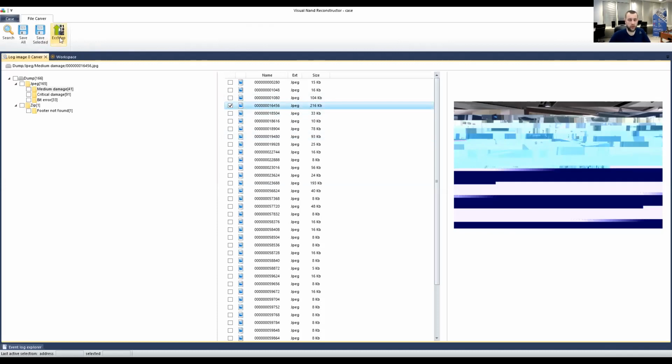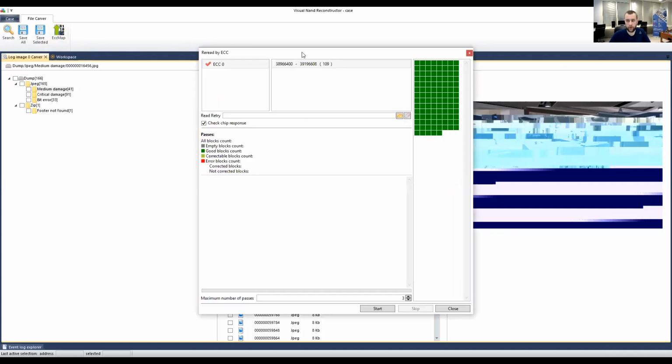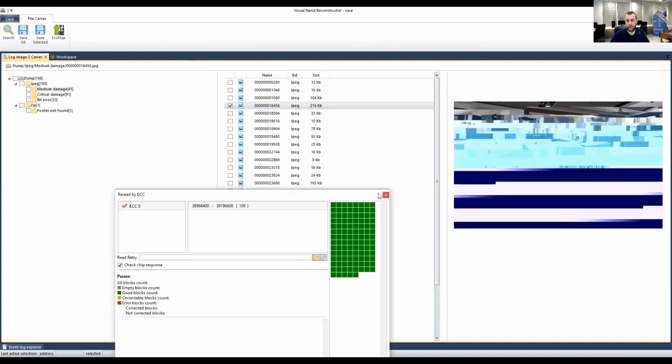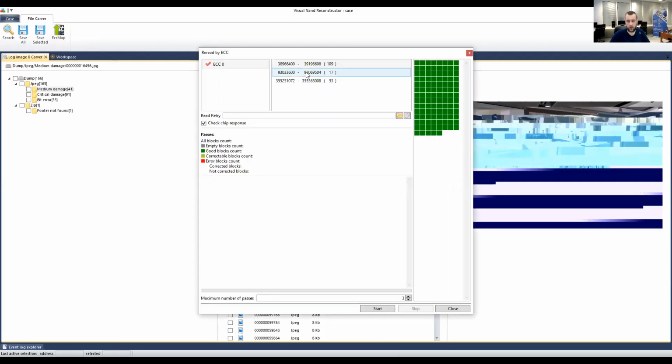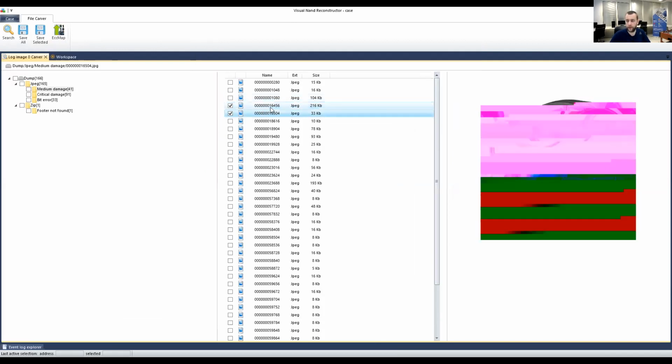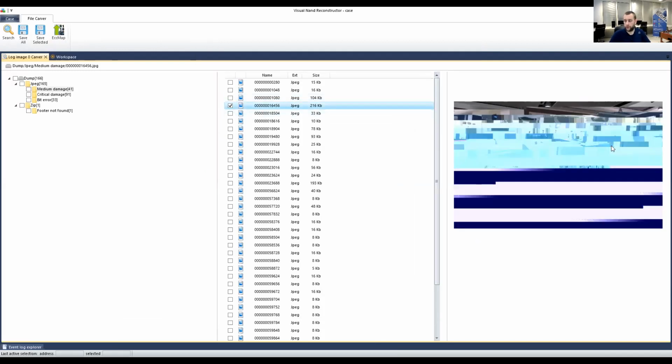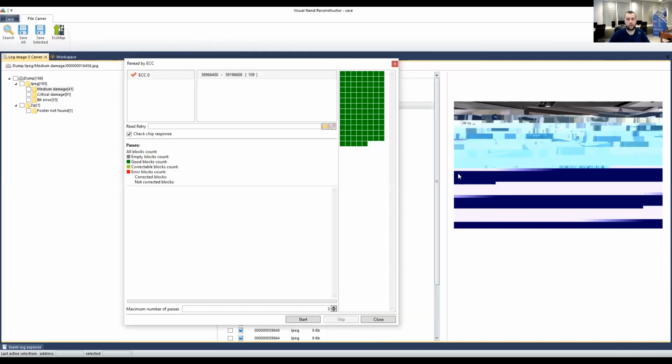But how do you make sure that this particular file has no bit errors? You can select the file and open the map of that particular file. You can also select multiple files and open the map of multiple files as well. It'll show you ranges. So here's the interesting thing: the file is corrupted, but you open up the map of the file, and it's all right. The file looks perfectly green, perfectly fine.